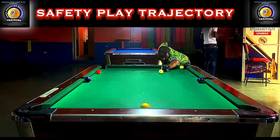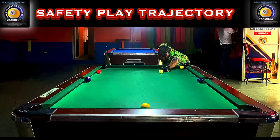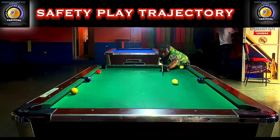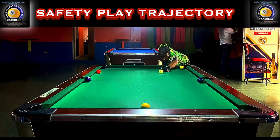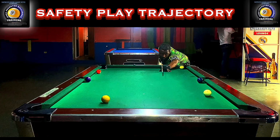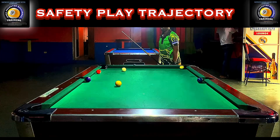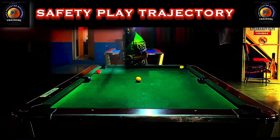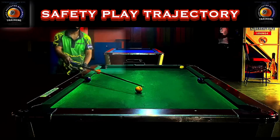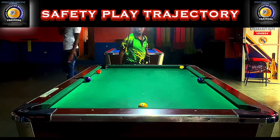So here I know that a half ball hit is going to actually come a hair too much on the inside, so I have to use some outside spin here, maybe about a quarter ball tip. That was pretty close there. You can see the adjustment in my shaft there. A quarter ball tip, beautiful shot, coming right into that safe zone there. And if it goes long, you can hook your opponent into that square in that corner pocket there, that 1x1 diamond square. Beautiful safe zone and a difficult position for any shooter to shoot from there.